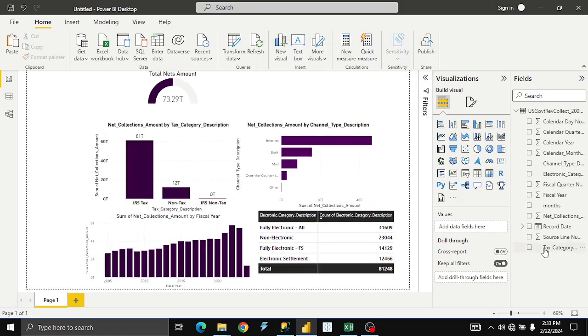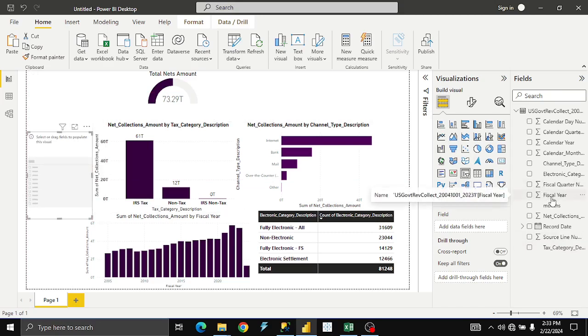So let's get our slicer and fix it here. And we are good to go. You can design this to any color of your choice, and then I want to filter by, what is this, electronic category? No, channel type.